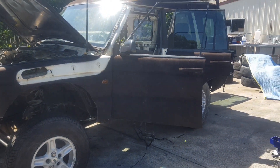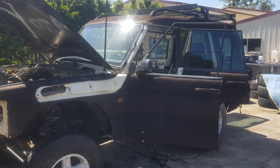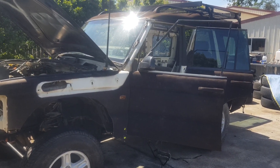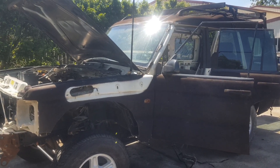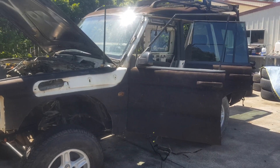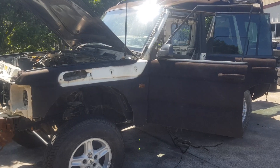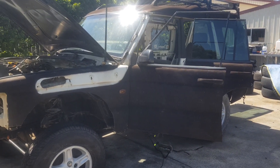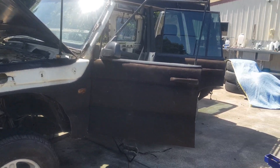I've decided I'm going to give it a crack at doing a few YouTube tutorial videos, as I'm pulling these things apart. I realize it might be a few little things that people don't know or might be helpful to some people. This is a V8 Discovery, and I've had a few people ask me whereabouts the receiver for the key fob remote is located, so I thought I'd just do a quick video.